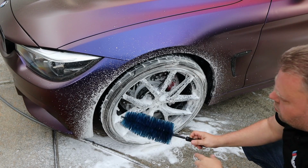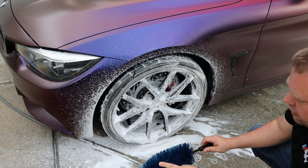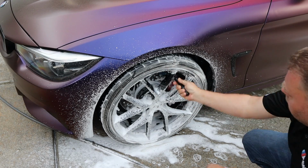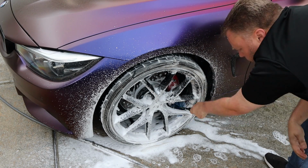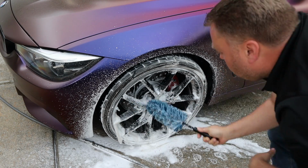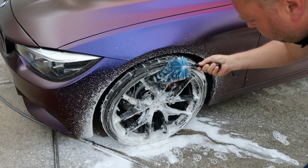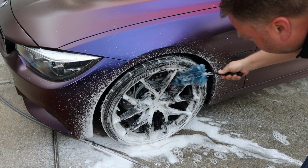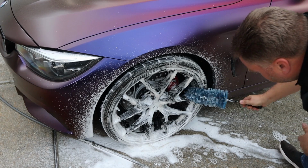I take my Easy Detail brush, the big blue one for the barrels. I've wetted this down so it's a lot easier to use. And I still use it for the bigger spokes because it just fits better than the little one. The little one I usually don't use on this car.